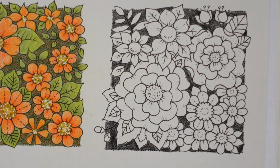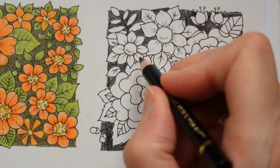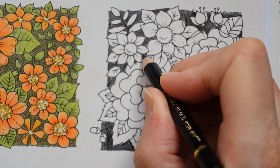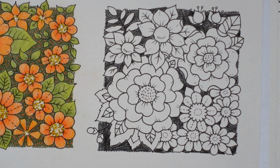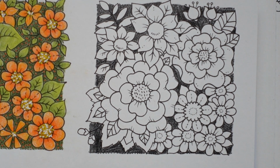There we go. It's a little bit scruffy, but, oh, I need to put a bit in there, a bit in there, and there. And yeah, we decided. So I'm going to leave that for now. I'll come back and make it neater at the end if I think it needs it.